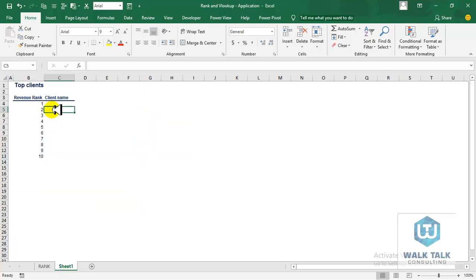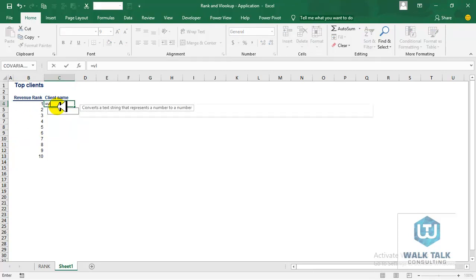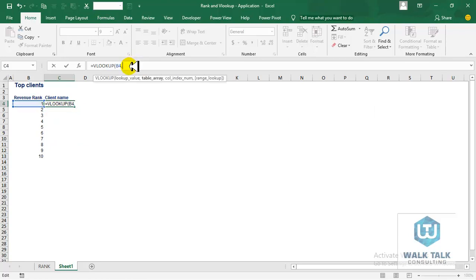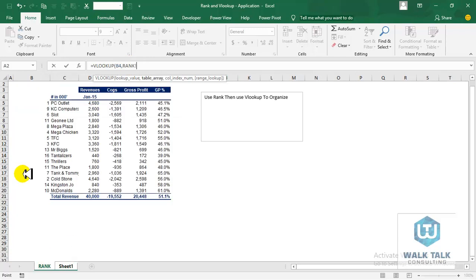Now I go to another worksheet where I have highlighted the top-end numbers I want to extract information about. So I will now use the VLOOKUP function to look for this value in that table where you have the rank. So I'm going to start from this part of the table, but I'll select only 2 columns here because I'm interested in the names. But you start your selection from the leftmost part of the table.